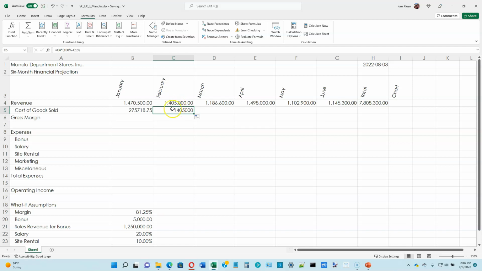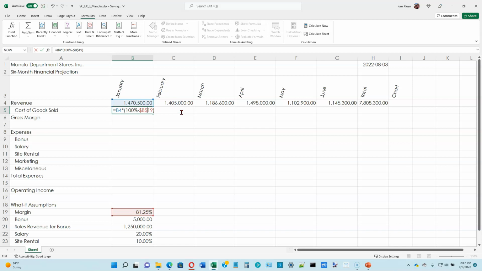So what I want to tell Excel is that when I copy this formula to the right, it's okay to change the B4 to C4 because I want to take this number and multiply it. But I want to multiply it by 100% minus B19. The B19 is not supposed to change. So I need to go in here and edit this formula. And the way you say don't change this cell reference when you copy it is you put a $ sign in front of the letter and you put a $ sign in front of the number. So the $ sign in front of the B means don't change the B when you copy this. The $ sign in front of the 19 means don't change the 19 when you copy this. You need to put both of them in there.